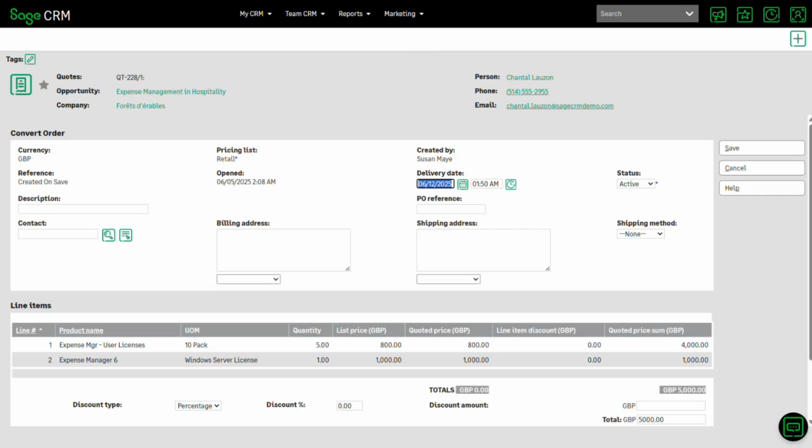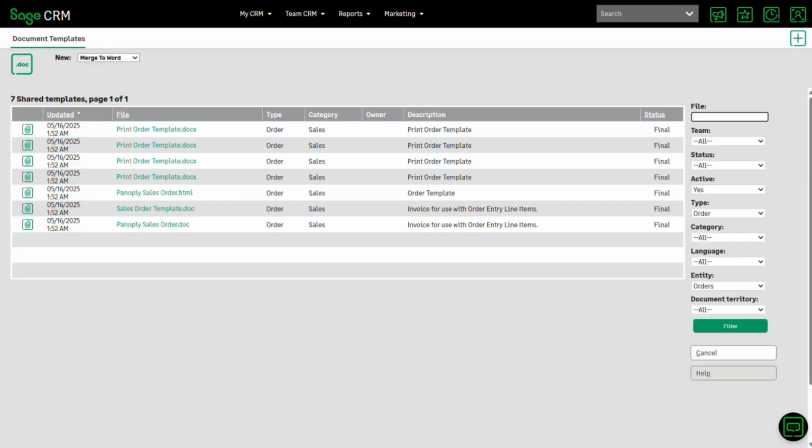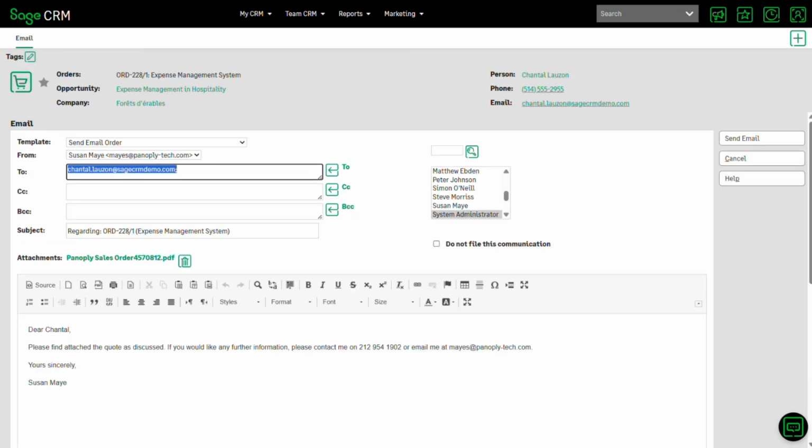And so I'm going to click to convert this, and I need to add a few more details to complete the order. And once I've done that, I can save the record. So if I save my record, this order confirmation can now be sent to the customer, and I can pick a template in a similar way to the quote, and the email can generate, or has generated here, the PDF merge for the quote, for the order details, and it's been attached to this email that I send.